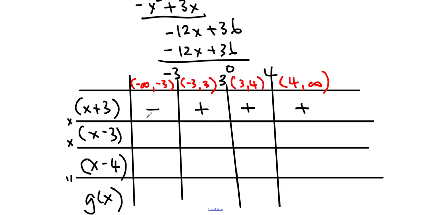This x-3, it's going to be negative up until the 0. If you put in -5, then you're going to get negative here. If I put 0 in here, it's going to be negative. And then up to 3, that's when it's 0. Then it changes over to plus. So plus, plus. And with x-4, you can see that it's going to be minus, minus, minus until I get to the 0, and it's going to become a plus.